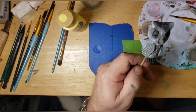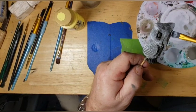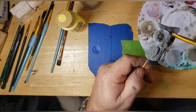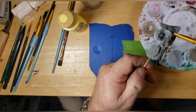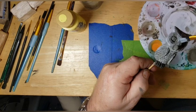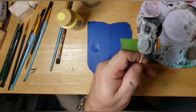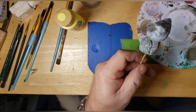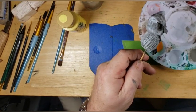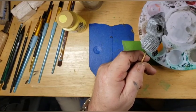So what I should have done was carve this out first. Had my center line, went ahead and put my eyes where I wanted them, and that would have given me where this would have come down. I probably would have moved this down so it wasn't so far down, and then the beak would have come up a little bit, and the head would have been shorter, because owls have kind of squatty heads from the pictures I've seen. So that's just some information there. Now, the question is, will I remember it the next time I do it? I don't know.